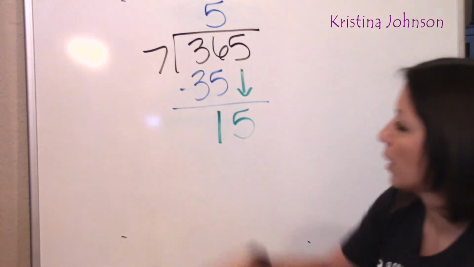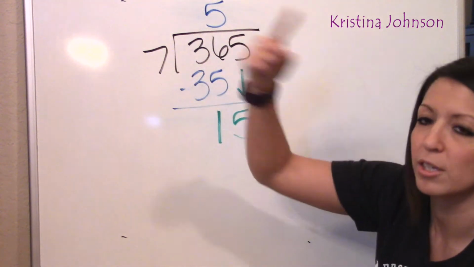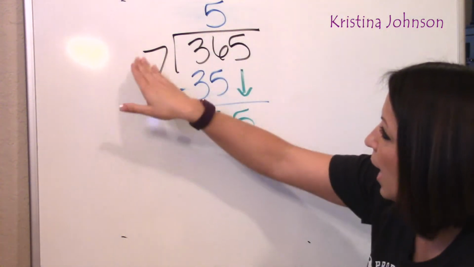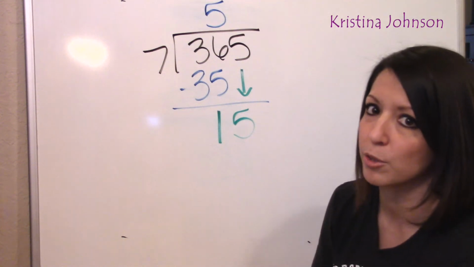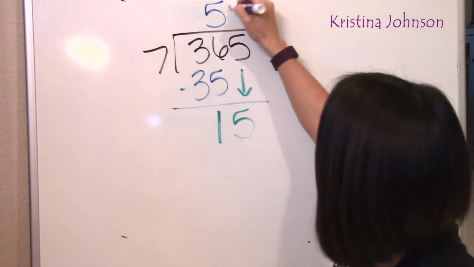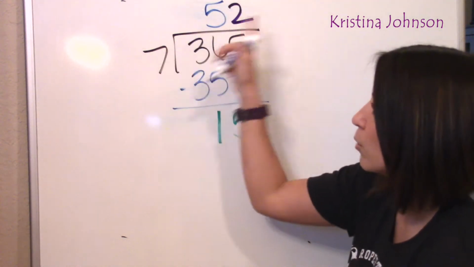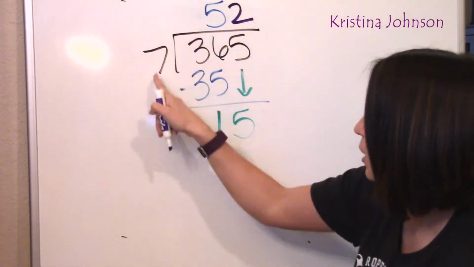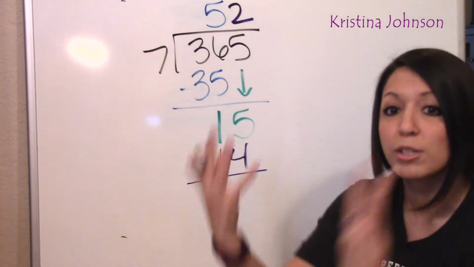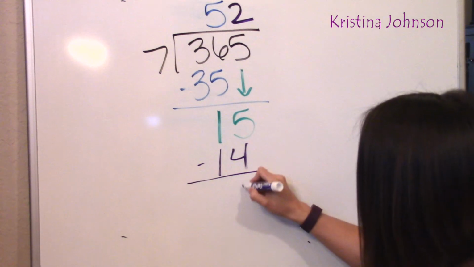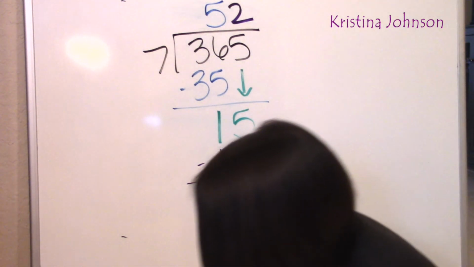So then we say, all right, kiddos, we start the process back over: divide, multiply, subtract, bring down. How many times will 7 go into 15? And they're probably okay with this one. They'll say 2, all right? So then we go up and we write our 2, and we say, all right, multiply, the mommy part, 2 times 7, which was 14. Then we do the sister part, which is the subtract. 15 minus 14 is 1. And then we bring down.